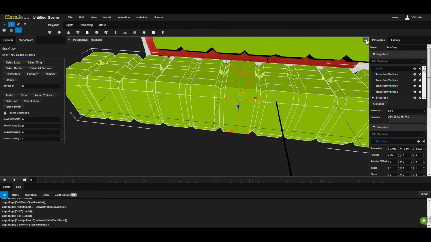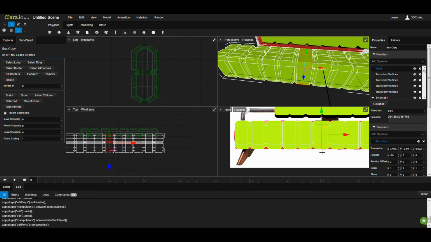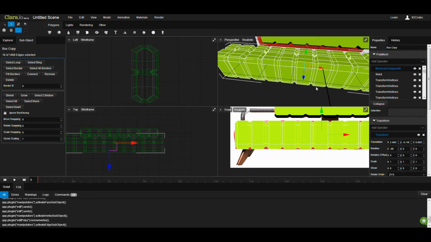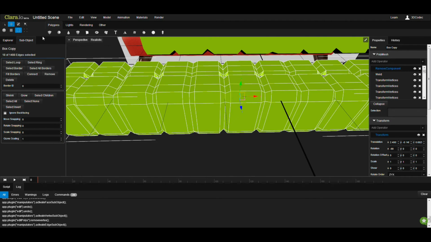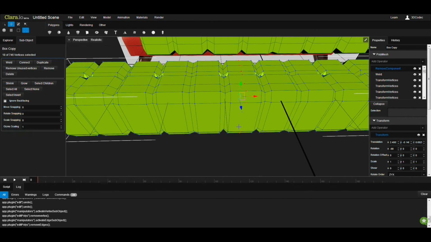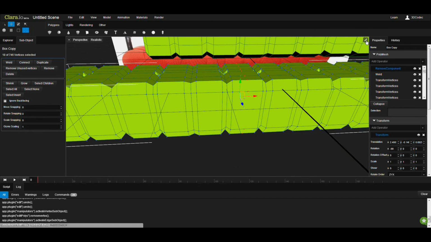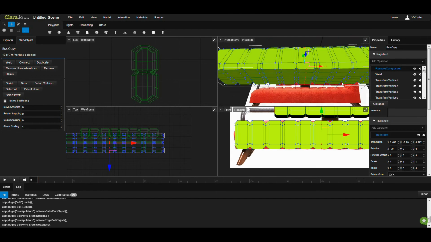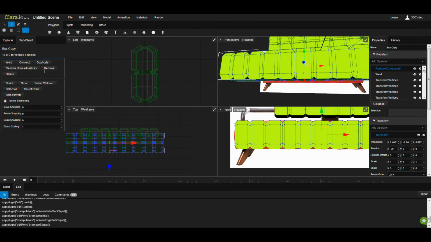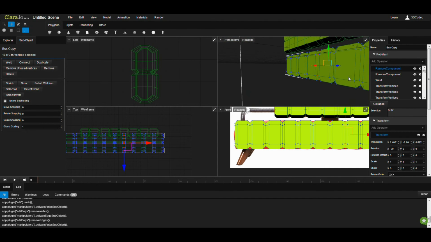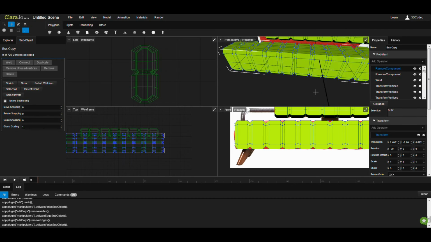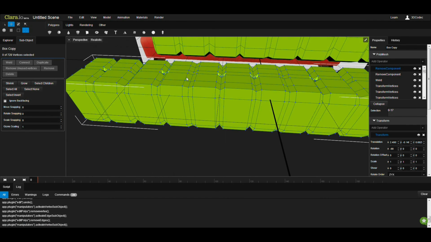I'm going to deselect these edges. And I'm going to remove edges instead of vertices because when you use remove edge, you're going to keep the topology, but your vertices stay the same. And now I can easily remove these vertices by clicking on remove. So this is how I clean my mesh.